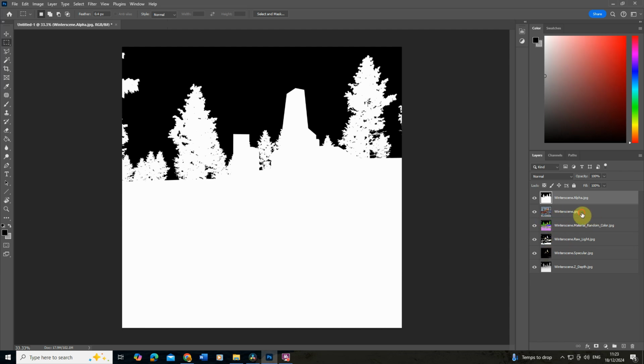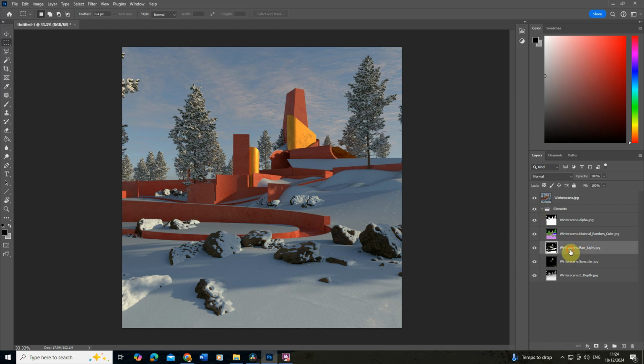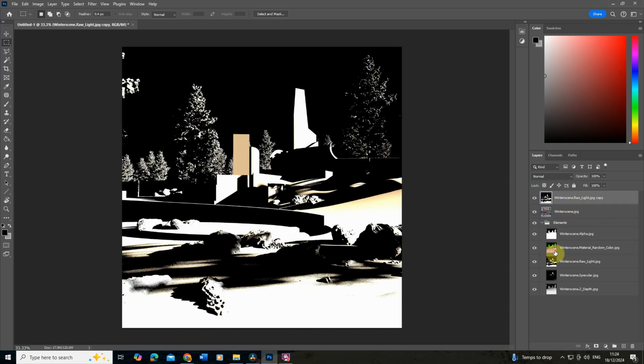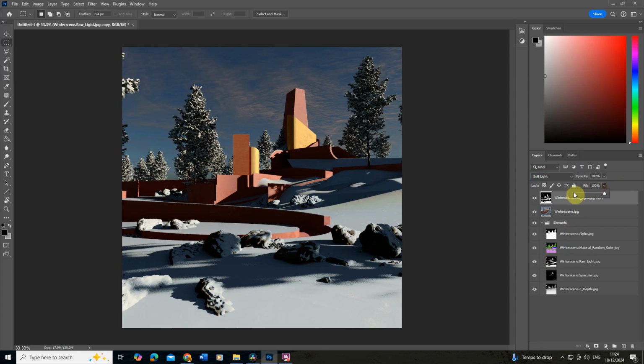Now once these are brought in, I want to take my main image and move it to the top there, and I'm going to select these other render elements, and we're going to call these elements, and drop them in a folder at the bottom there. So we've got those tucked away there. Now I'm going to do a few quick edits to this just to bring the picture to life and tweak the colours slightly to make it feel like a more wintry scene. The first of these is I'm going to take my raw light, hold the Alt key on my keyboard and then click and drag that layer to copy it upwards on top of my image, and I'm going to put it on a soft light mode and then just reduce it down.